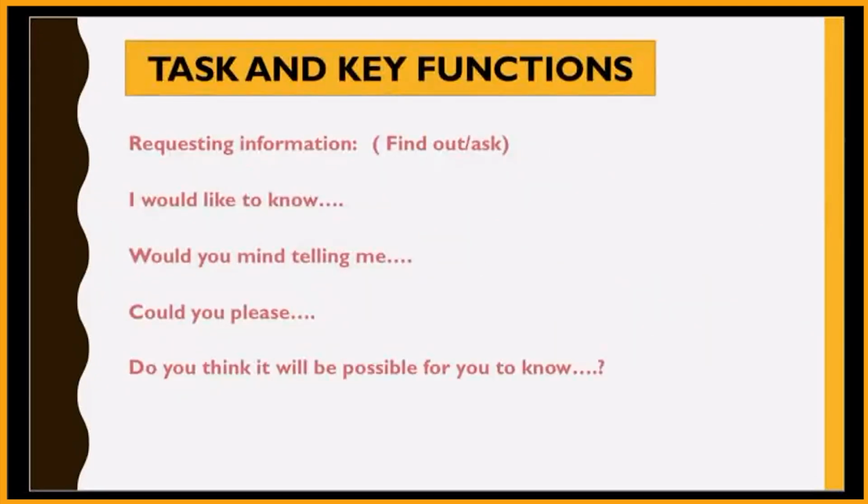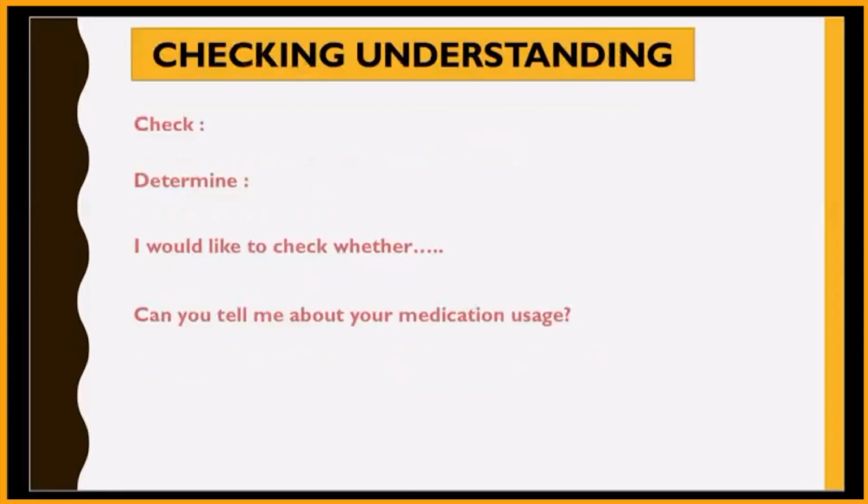Task. When the task begins with verbs like find out, ask, the easy thing is, can you please tell me? I would like to know. Please take two things which you find easy and comfortable for you. Suppose if you have come to take the vital signs, can I have your consent for taking the vital signs? Always be polite. And once you have done the procedure or once you get the permission, say thank you. If it's information, you have to say thank you so much for your valid information. Clear?